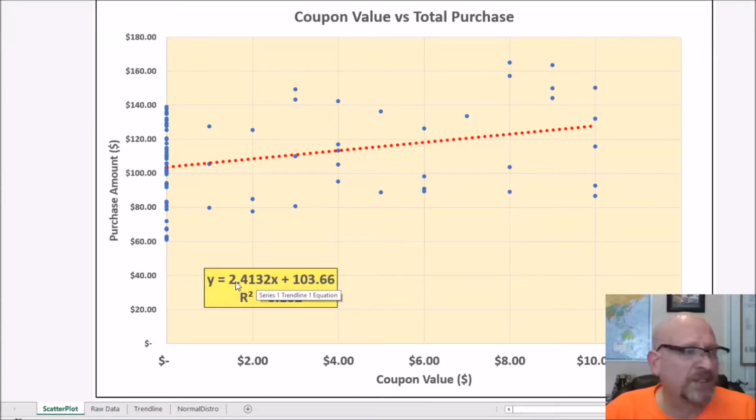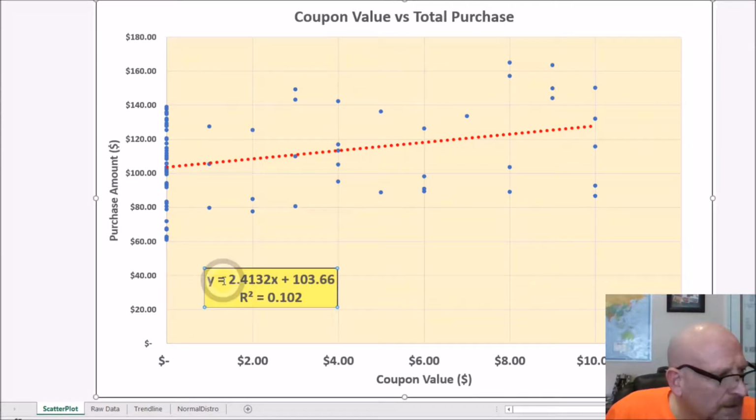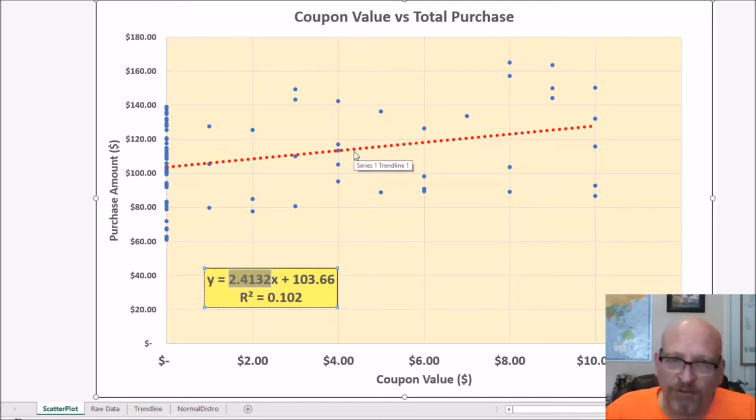Here's a couple things I want you to understand. This is the y-slope-intercept formula. So y is equal to 2.4132x. That 2.4132 is the slope of the trend line. And that slope, if you remember, is the rise over the run.